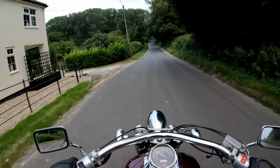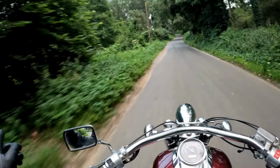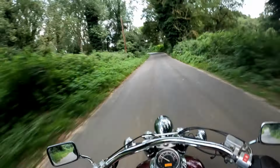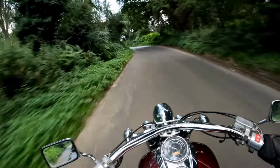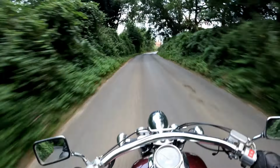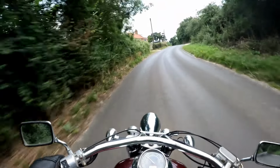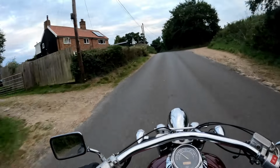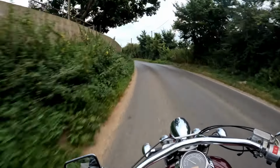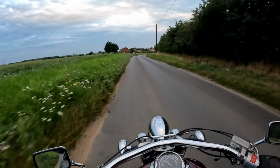Anyway, so I opened the throttle up again, and the doe deer, the female one, was on this side of the road, and it jumped across me, right across the bike, and just took me straight off the back of the bike. And I compressed 2 vertebrae in my back. I used to be 6'7", I'm now 6'6", and I was laid up in hospital for 3 weeks, strapped to a board, couldn't get up. All I could do was look at the ceiling for 3 weeks.